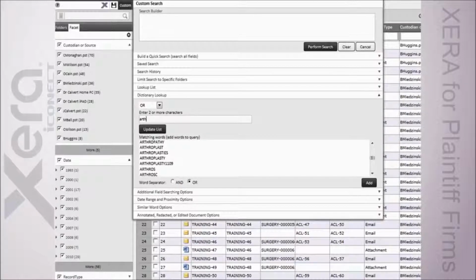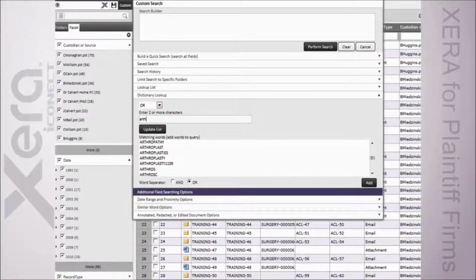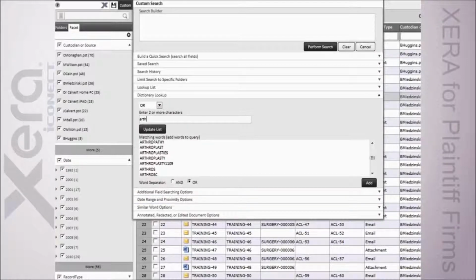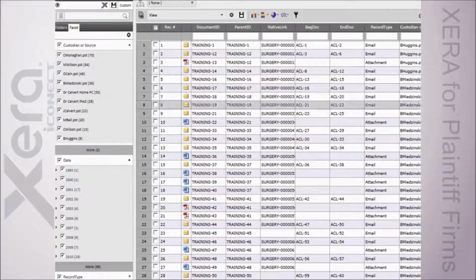Carrying on, we can take a look and narrow down to specific date ranges, proximity searches when it's important to know how closely related certain terms are to each other, etc. So again, tremendous flexibility afforded inside, once again, to better address that varied user group. How do I dig through and find information easily with minimal training inside of a system? One other area, very unique to XERA, deals with a recently rolled out feature called iView, which is the ability to come in and build yourself visual graphs of both data in the system as well as review metrics.